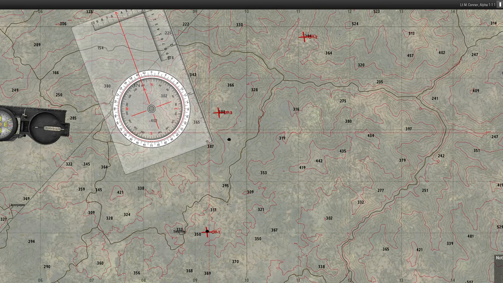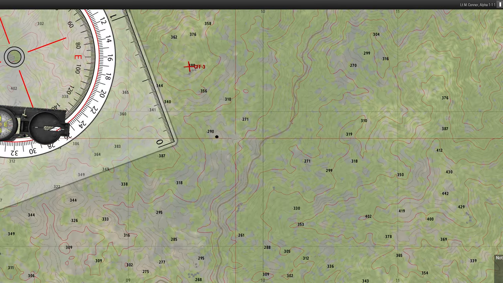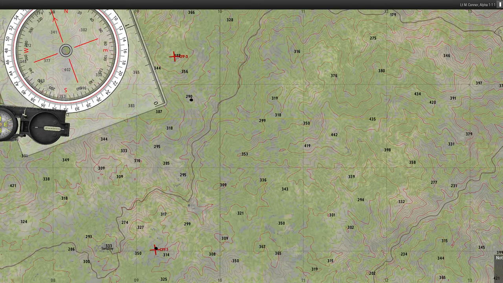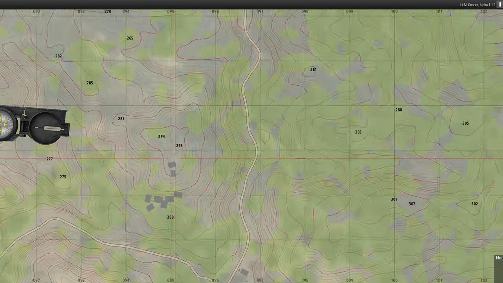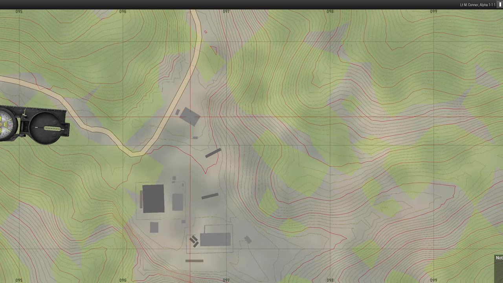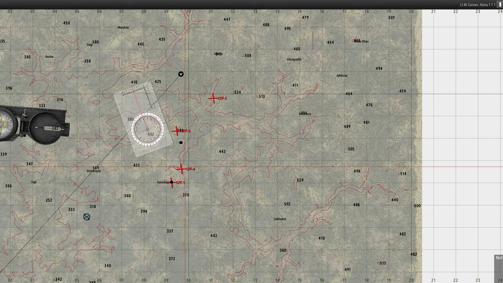The last thing I'm going to do here is I'm going to run through a full mission at full pace to show you how fast you can do this if you get some practice into it. So I'm going to pick a target. This building right here is going to be my CFF4, call for fire 4. Perfect.